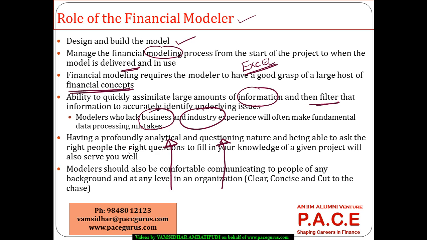And if required, he needs to ask the right people the right set of questions so that the actual numbers can be filled in with a lot of accuracy, which can help in decision making in a much better manner.